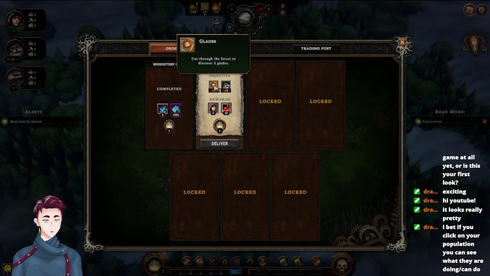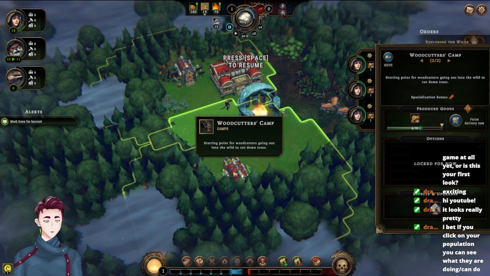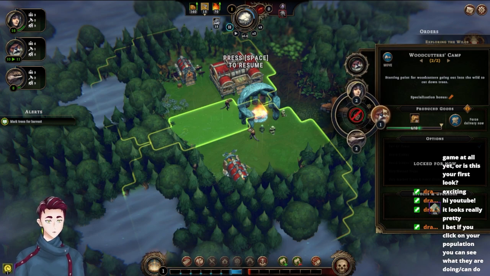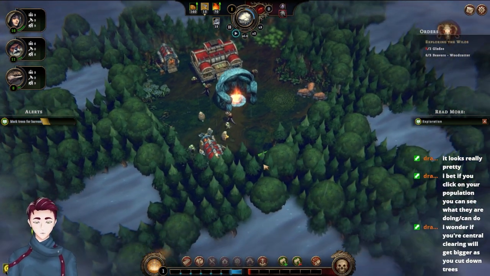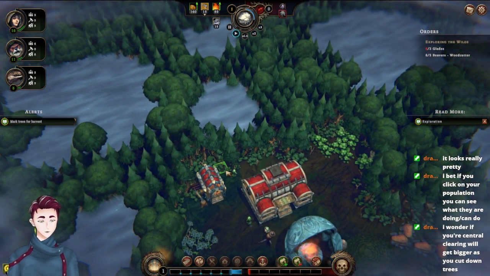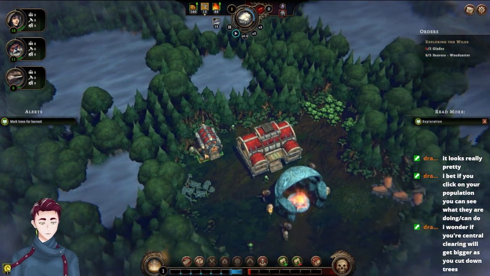Exploring the wilds. Objectives. Cut through the forest to discover 2 glades. Assign 5 beavers as woodcutters. So that means I probably want to go back into this and change out my humans for beavers. Wonder if your central clearing will get bigger as you cut down trees. Well, it seems to be, because there's already a space back behind this camp here. So I'm guessing these trees actually disappear because I have to access these glades.